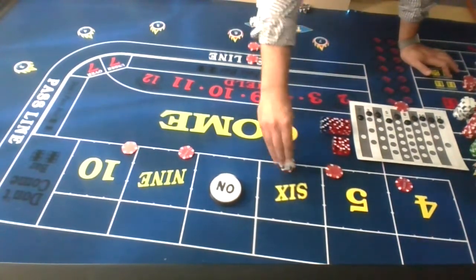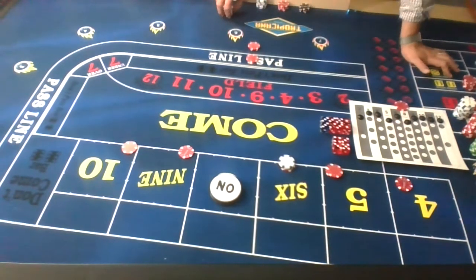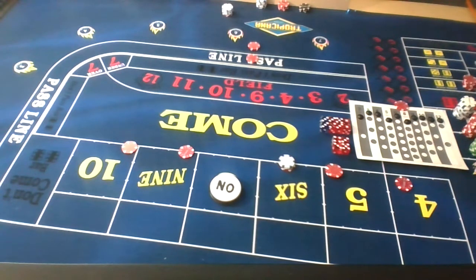All right, so we now have $12. Oh, we have $10 on the 5, 12 on the 6. We have 10 behind on the 8. And let's roll. I'll do one more before we get the money shot. 6, 5, 5, 4. Dice set. Dice are out. Dice are set.